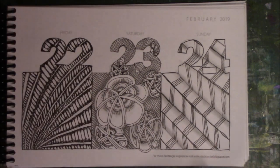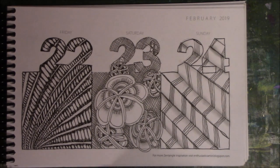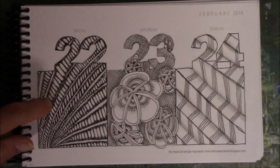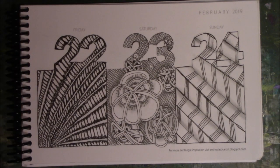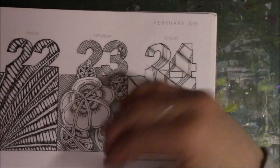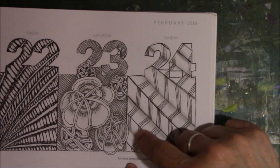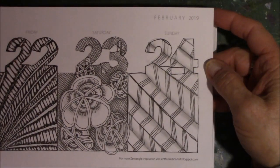22, 23, and 24. I've done 24 before. 23 was to mimic one — I can't remember if they called it pansies, what the pattern was. Mine did not come out anything like the one I saw on Pinterest, but it's okay. I think I need to practice this one a little bit more. And this one I've done many, many times. I like it because when you color in here, it gives it a little more depth. You have to do some kind of shading with it or you don't understand that it is going downstairs. This one was fun because I really had to concentrate — go up, up, up, up — so they may be a little wonky, because I was watching Netflix and trying to concentrate on Netflix and do this at the same time. Evidently, I cannot watch TV and doodle at the same time for stuff like this.